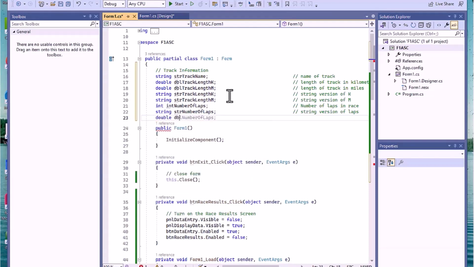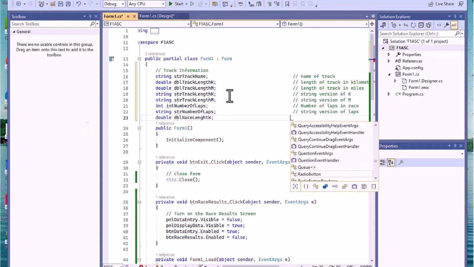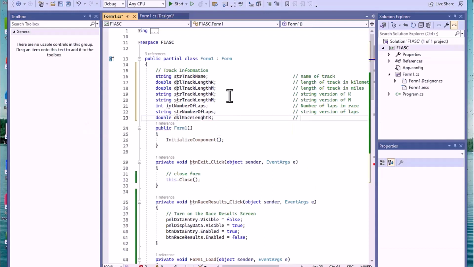and that would be dbl race length k, and this would be the race length in kilometers.